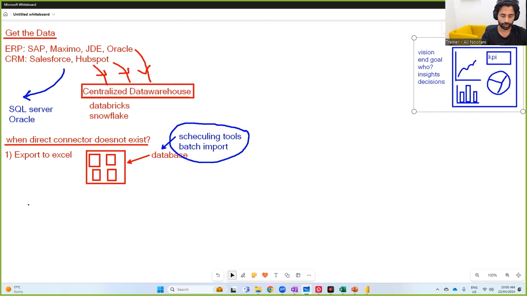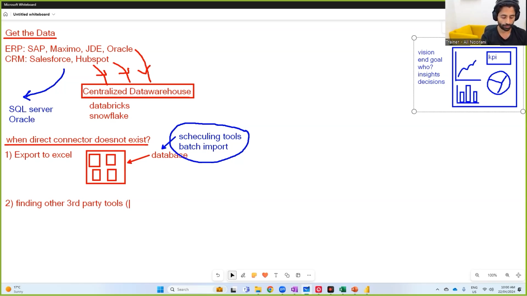Option number two, which is a little more sophisticated, is finding third-party tools. For example, I have a small Shopify store, and Power BI does not connect to Shopify, and Shopify has a lot of data that I would like to analyze. So there is a company called Hive. Hive can connect to Shopify, and Power BI can connect to Hive. So you can find these third-party tools that create that layer, which allows you to connect to your system, and then from that you can connect to Power BI.